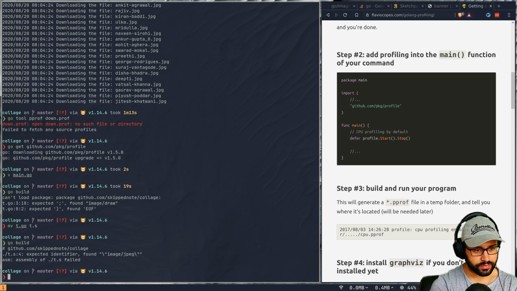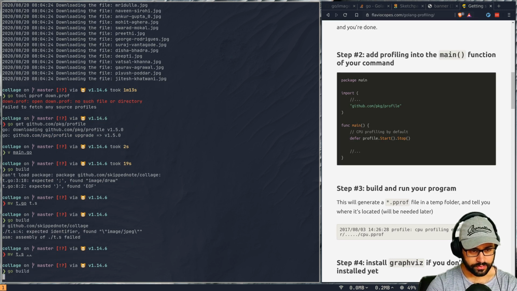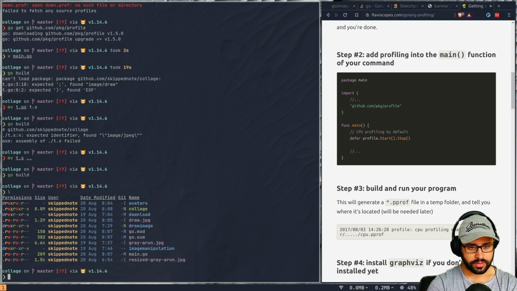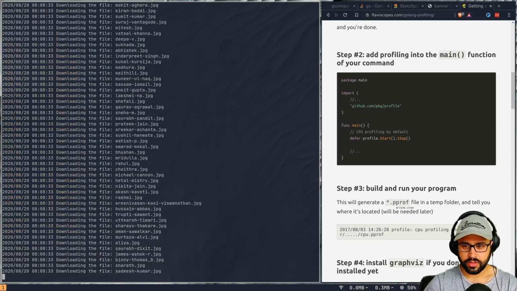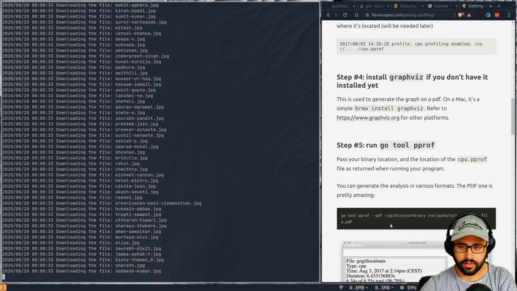Let me move it outside this project. Okay, so I did build this. Where did it put this though? It's called collage. Yeah, if we run this first. We just had to run it anyway, so I think it's fine. And then we run pprof on this.